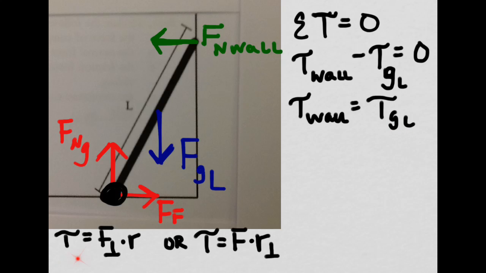Just a reminder, torque by definition is the perpendicular force times the distance that that force is from the pivot, because only perpendicular forces cause torques, cause rotation. Or, mathematically, torque can be observed as the force times the perpendicular distance. So extend the line of action of the force until it is perpendicular to the pivot and find that distance. So that is what we're going to do.